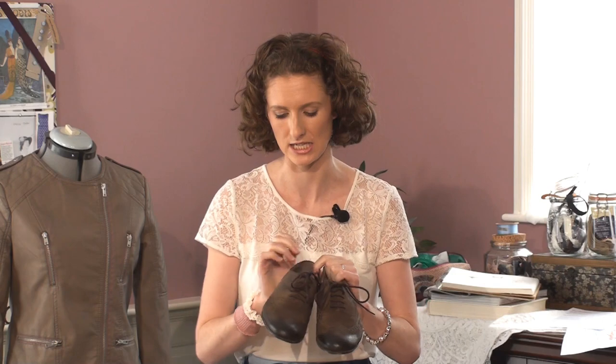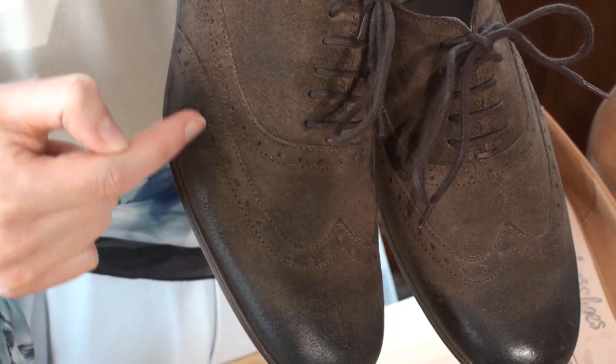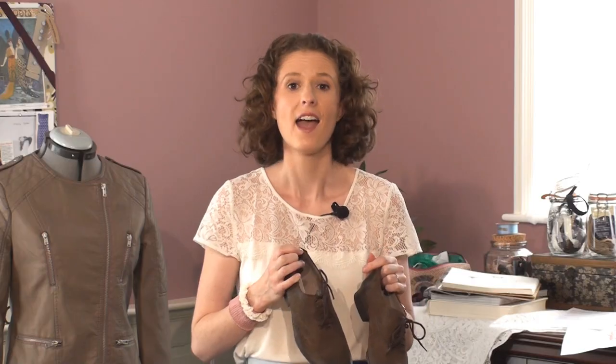These ones I also got at TJ Maxx and I just love these — these are brown brogues and they've got this stitching detail around here. Also very masculine and very telling of the time, so that's going to look really period and really vintage, which is what we want. But they were very affordable and on sale, so I'm getting that vintage look without breaking the bank. The brown is going to look great with the hat and it's something fresh and modern, updating the look that we have.